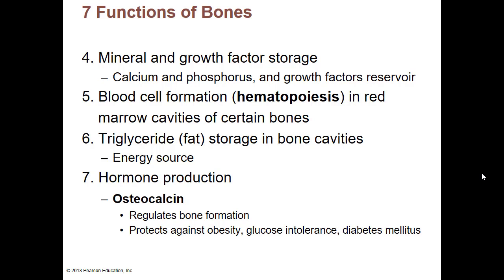There's another hormone called osteocalcin that regulates our bone formation. Other than that, it can protect against obesity, it can protect against glucose intolerance, and it can even decrease the chance of different forms of diabetes. So it's a hormone that's been linked to other things other than just maintaining and regulating bone function.